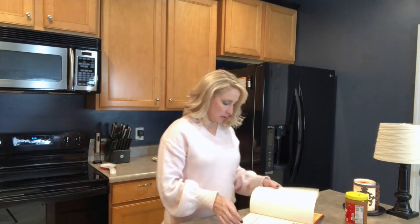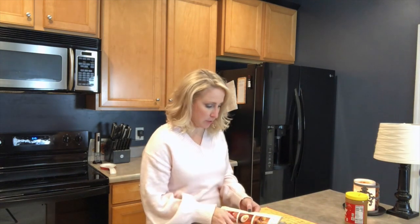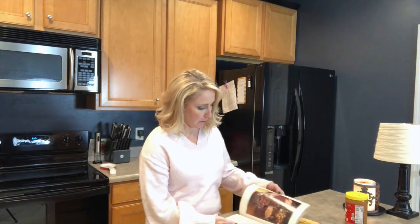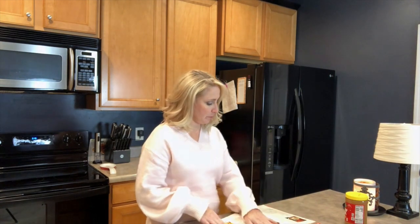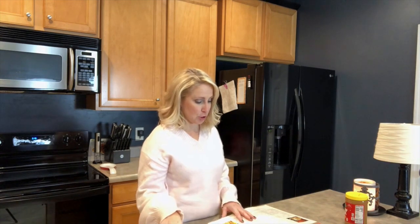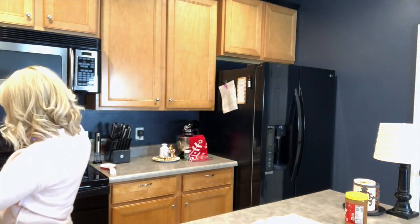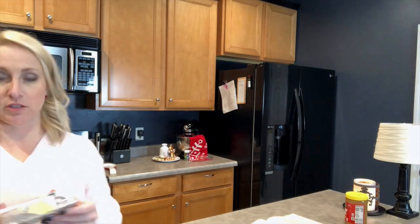So this recipe is in my 1895 cookbook from Betty Crocker. It is really not 1895, I promise. It's just an old cookbook. I know right where the page is because I make them from there all the time. They are peanut butter cookies. So we're gonna need sugar, brown sugar, shortening, and the secret to my cookies is using butter Crisco. I'll show you. That is the secret to my cookie. I use Crisco that's butter flavored. Sounds horrible, I know, but they make them great.